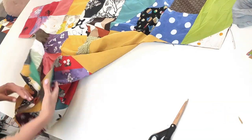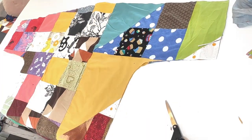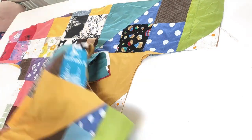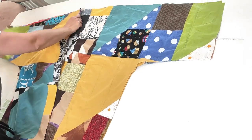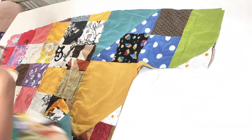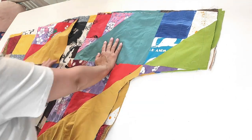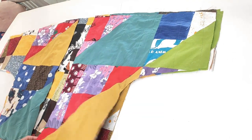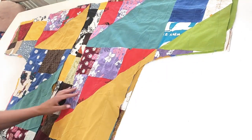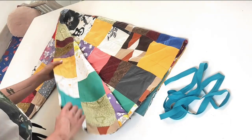Here we have the back piece folded so it's all in one piece, and I have both the lining and the outer piece here, so it's lying in two layers. Then I'm placing one of the front side pieces on top — again with both the lining layer and the outside layer at the same time — and then I can stitch down the shoulder seams and under the arms on all those pieces and stitch them together all at once.